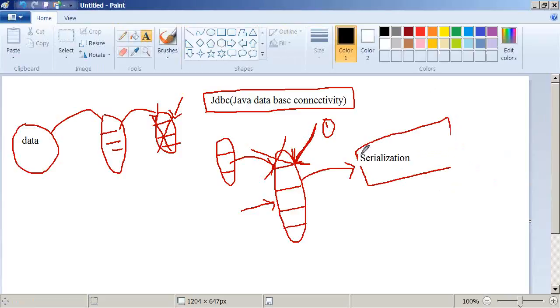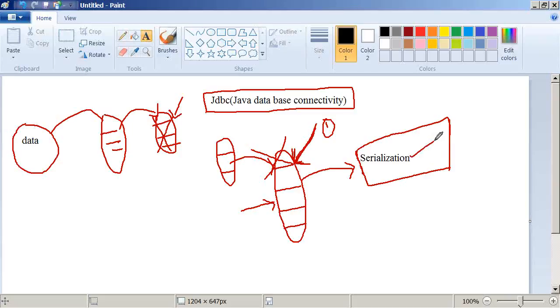Right? I think you remember it. So serialization is a process of storing the object state to a permanent medium. It can be any medium. Right? So this is also one mechanism provided by Java to save the data inside an object to a permanent medium. Yes, you can do this.